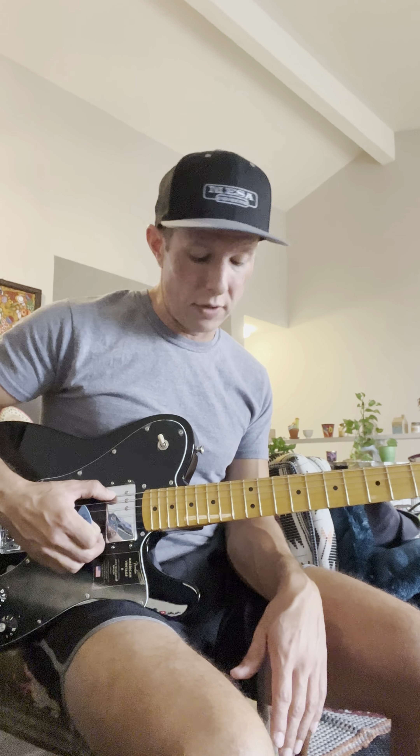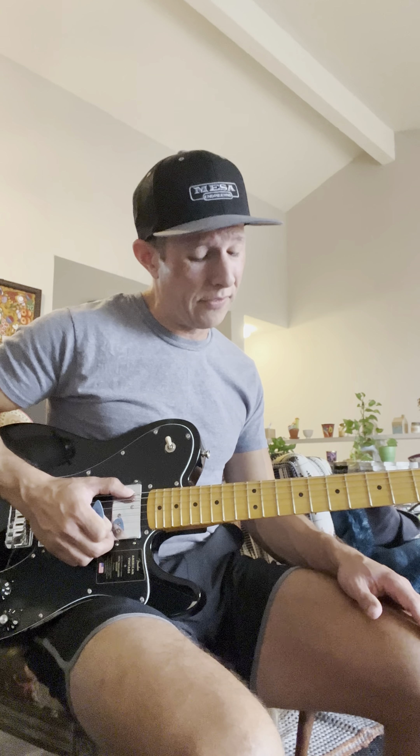I own other 9.5-inch radius guitars that don't have this issue — in fact, several of them. I own many Fenders with a 9.5-inch radius, probably three or four of them. I've never had this kind of issue where I couldn't get below four. Sometimes if you have a 9.5-inch radius and you try to go down to three or lower — a really super low setup — it'll cause problems. But four should be very playable with a 9.5-inch radius.